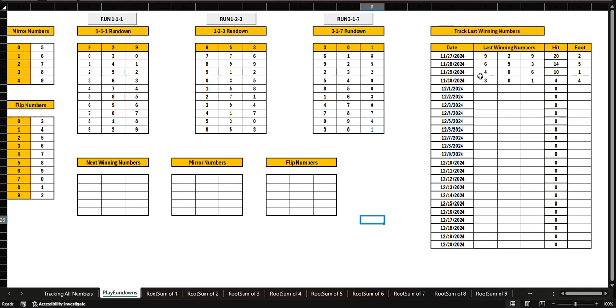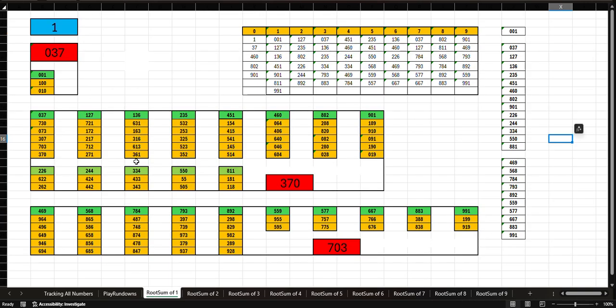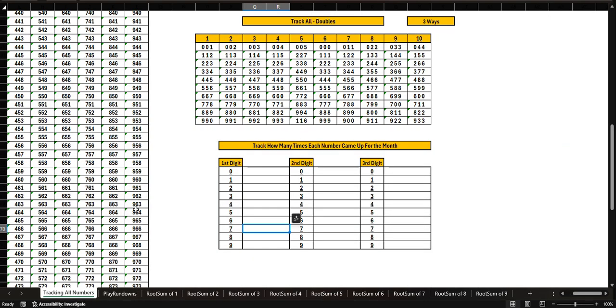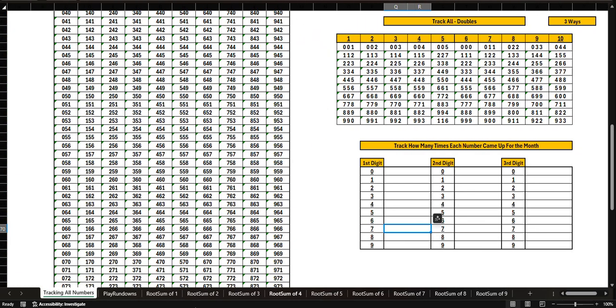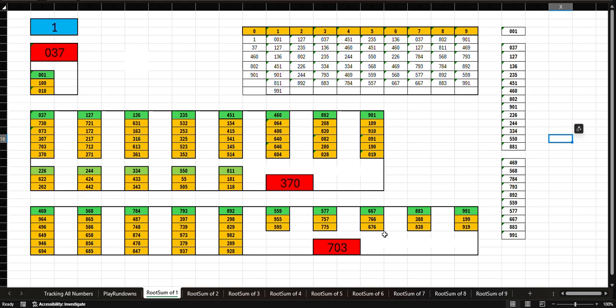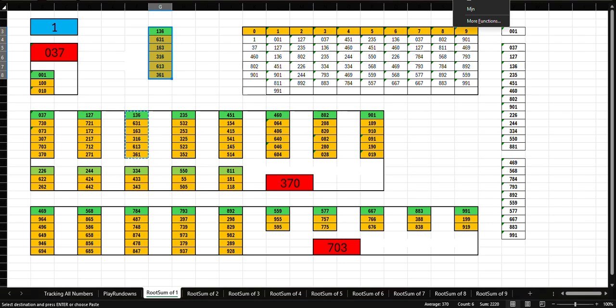So that's the sheet here, and then these are all root numbers. So each of these numbers here, this whole list of numbers that I share with you, is minimized down into root numbers. Root numbers meaning, let's say I put 136, so this whole thing right here came up in 2, 4, 6 different ways. So all you've got to do is average it. If you average the number, it's 370. So now it's in the 370 category, right?